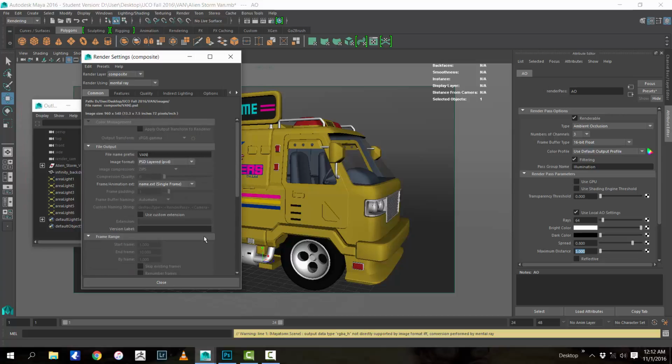And here's a really important attribute to look at. My file name prefix, just say van, and then your image format. We want to export this when we render it into a Photoshop layered PSD file.